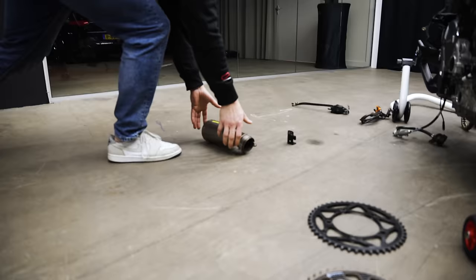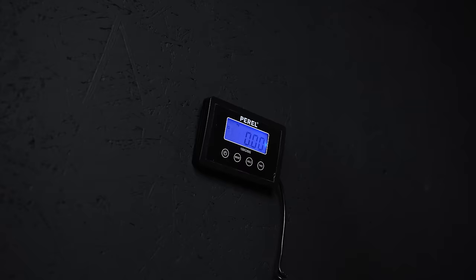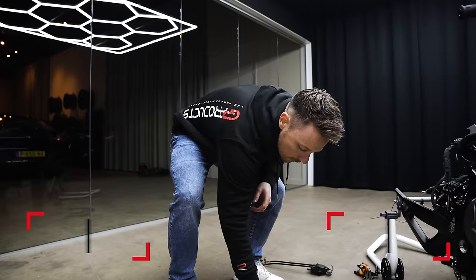And then the big piece. It's heavy. It's not. It's not even a kilogram. It's 0.8 kilogram, this piece. It's like holding a phone. Yeah, these are just as big as phones nowadays. I guess we'll get this mounted.